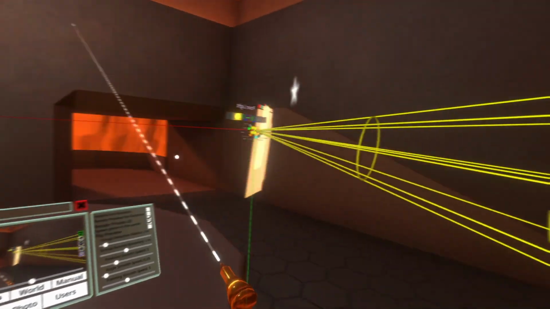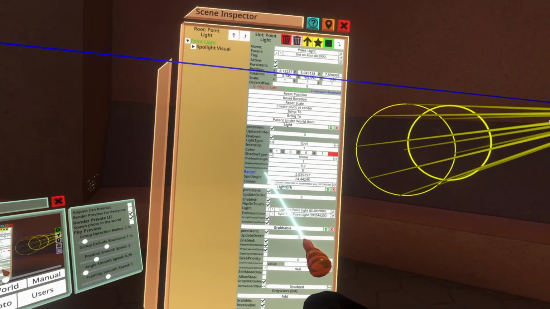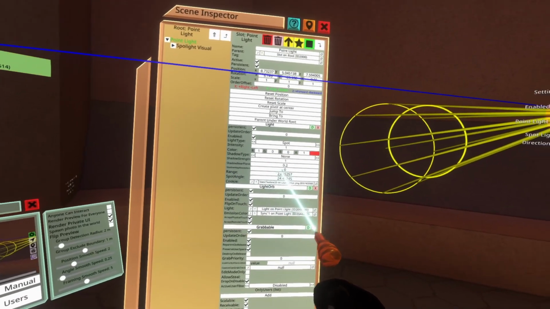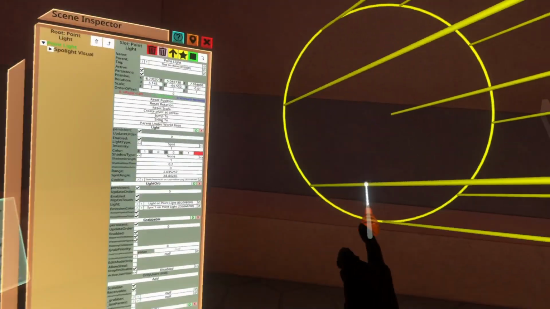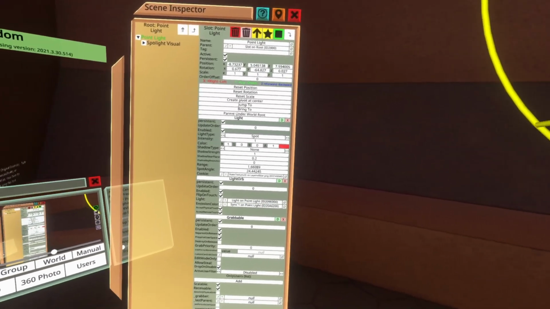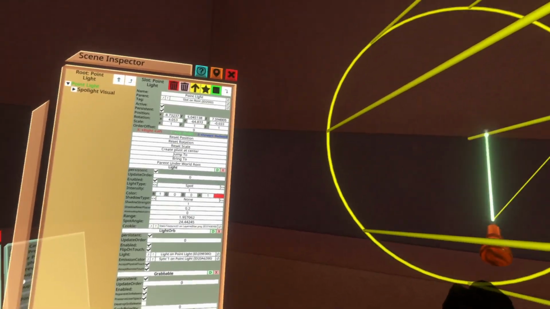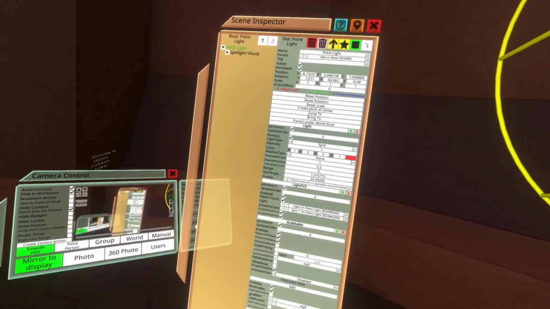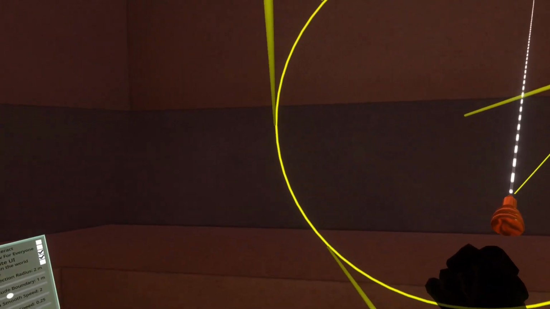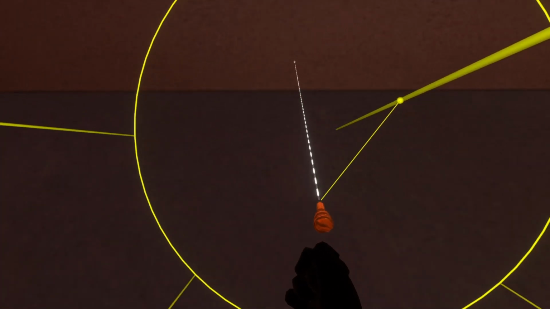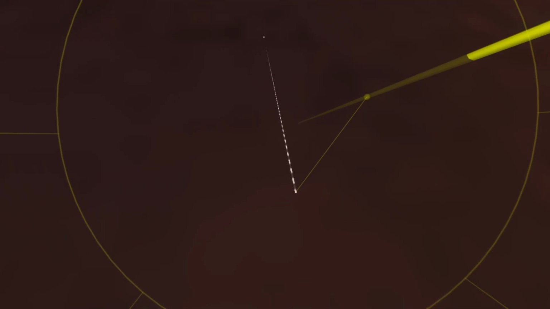Excellent. So I've moved that in, and what you'll see now is that the range of the light has changed down to 2. If I grab this and move it around, you'll see that the range changes. The range is basically the distance that the light will cast to. You can see that I set it to basically infinity when I was making the light, which is why I had to go grab it in. But if I know exactly where I'm aiming it, I can aim it at the wall here. I usually have to go a little bit past it depending on the settings of the light.